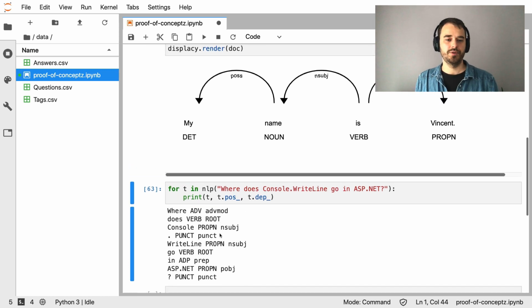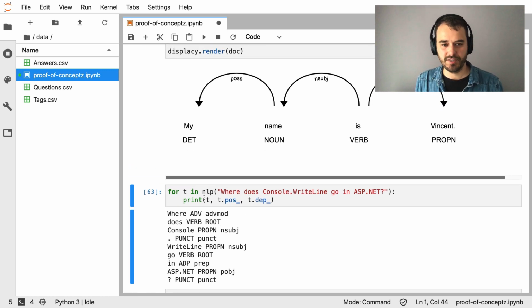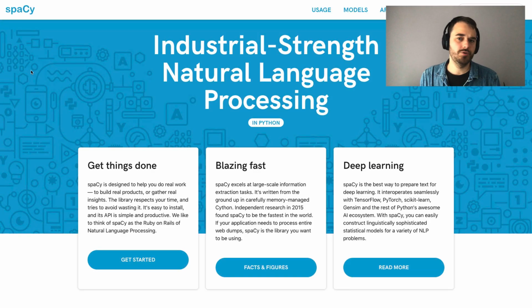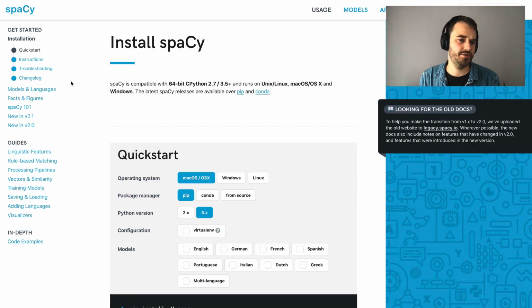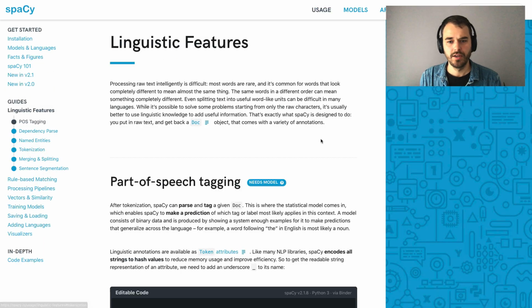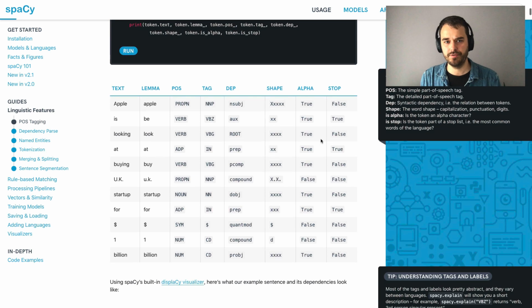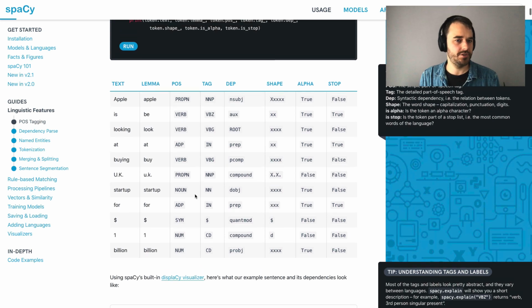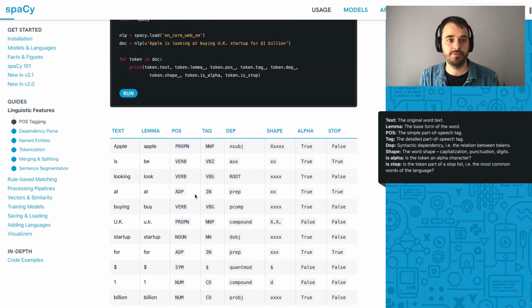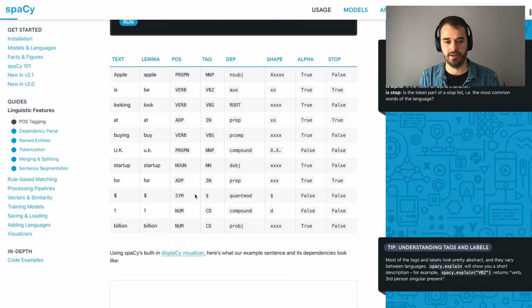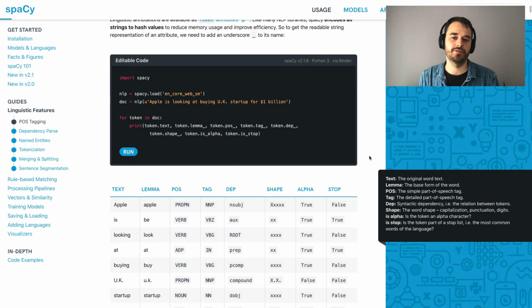Now, one thing I do want to briefly mention about these properties. If you go to the spaCy documentation, go to usage and then to linguistic features, you'll get to this page that gives you a lot more detail and demonstrates lots and lots of properties that I will not discuss in this video. The documentation is great and pretty clear, and I can highly recommend you have a look at it if you're interested in knowing more. So know that the documentation is out there and it's great.